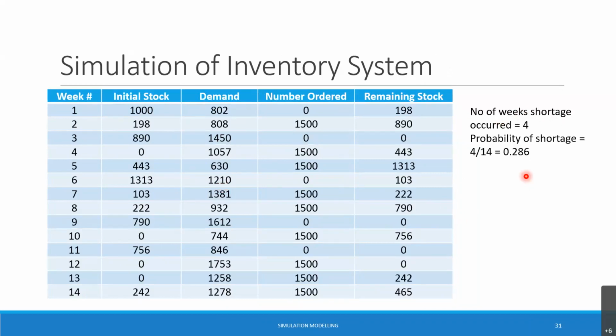What I'm trying to do here is I just took two alternative decisions. When I'm placing an order, I've not changed the policy. Whenever the size of your stock becomes 150, I'm placing an order. But if I say 1,000 versus 1,500 bricks, I make a comparison. Obviously, I find this better for me in terms of the probability of shortage. I'm not looking at the economics point of view. I'm just looking at one point. So this will help us to revise my policies and then see which policies work.